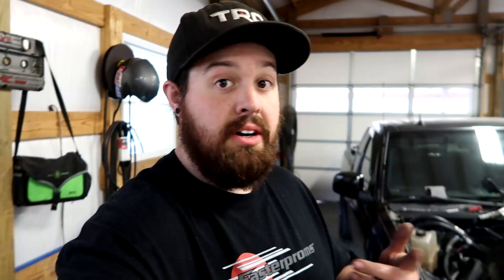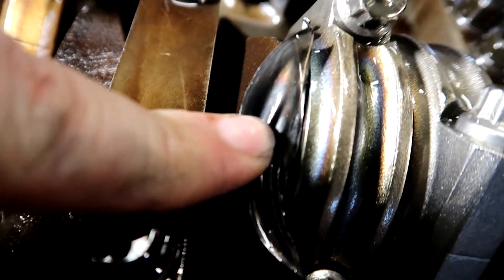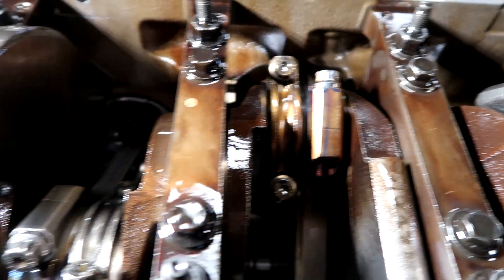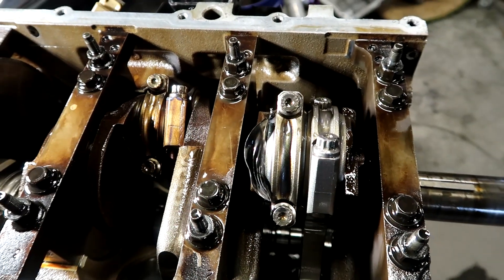Alright, I got the engine on the stand here, got it flipped over. Let's take a better look at what's going on. Check that out - it pushed that bearing clean out the side of this rod. We got some coloration going on on this one. That one looks alright for the most part - not really seeing any heat marks. Those two definitely got some coloration. This left one is rainbowed. These two look fine to the eye. Hopefully the pistons are okay - they're the Summit Pro LS pistons, a little more expensive. We knew it was hurt before we ran it - we'd seen 5 PSI oil pressure.